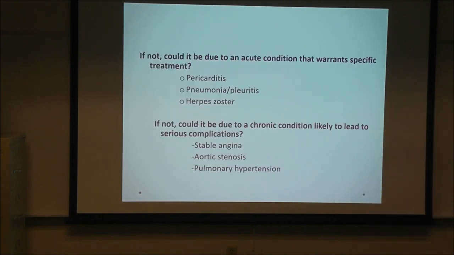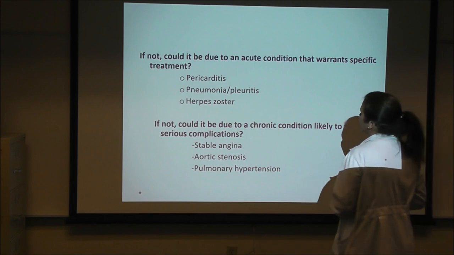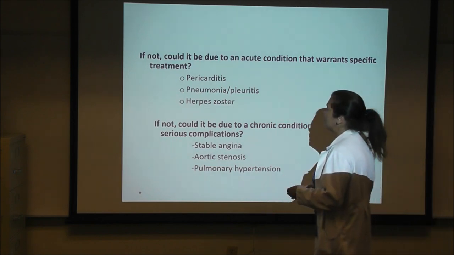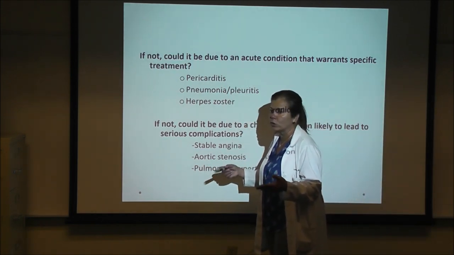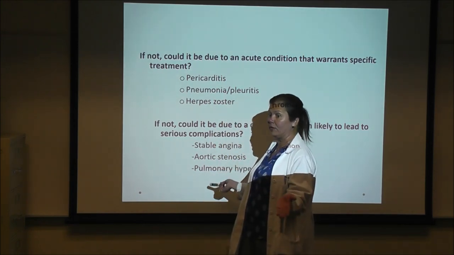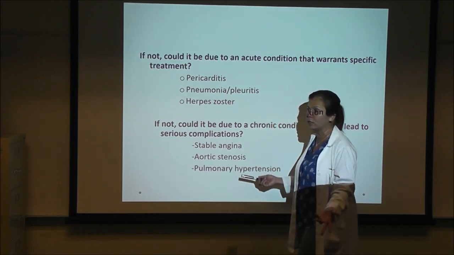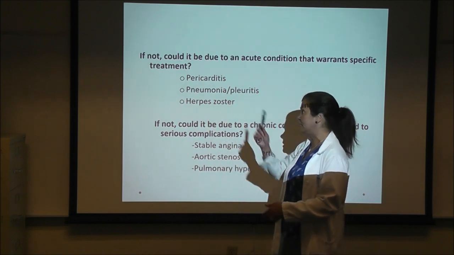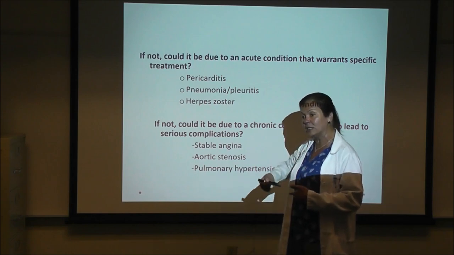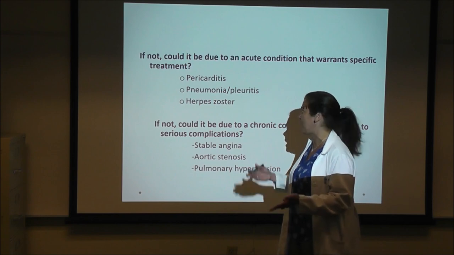And in pulmonary embolism, look at the risk factors, the Virchow triad. Okay? So if not, could this be due to any other specific disease? Is it due to pericarditis, sharp, worsening with inspiration and cough, worse when lying back, better when leaning forward, with widespread ST elevation on the EKG? Pneumonia, does the patient have fever, leukocytosis, productive cough, do I do a chest x-ray and I see the actual infectious process? Do I have a burning sensation that is running through a dermatome distribution? If I do have the vesicular rash, it's even better.